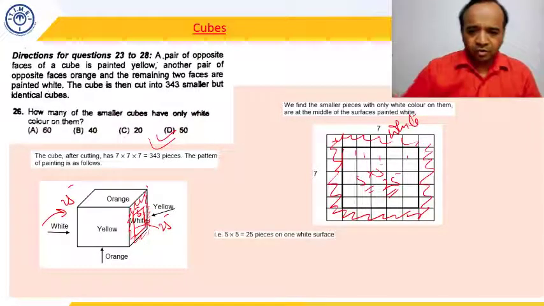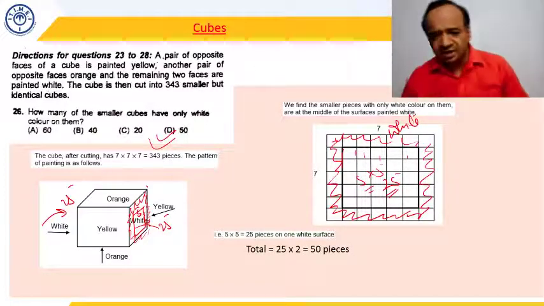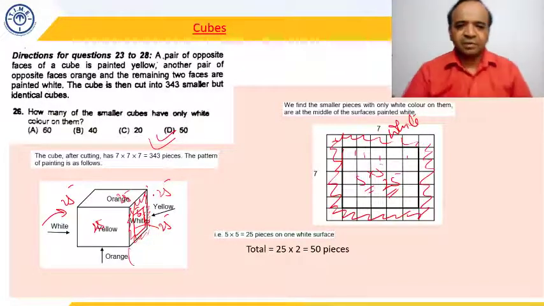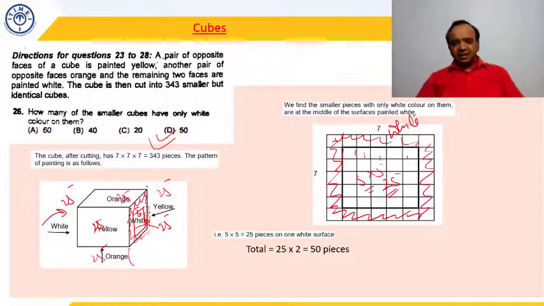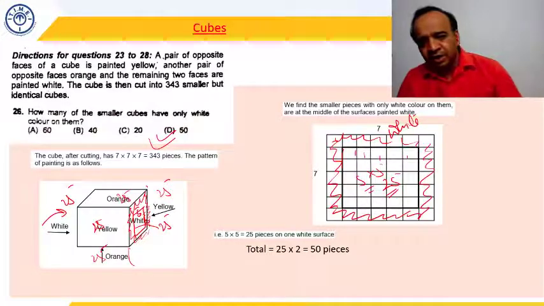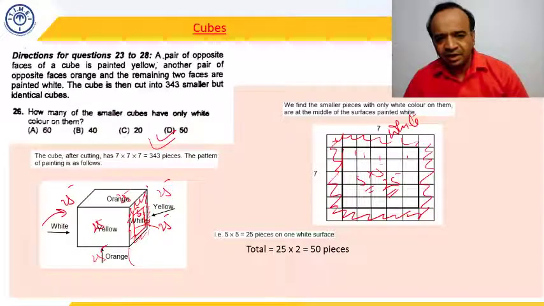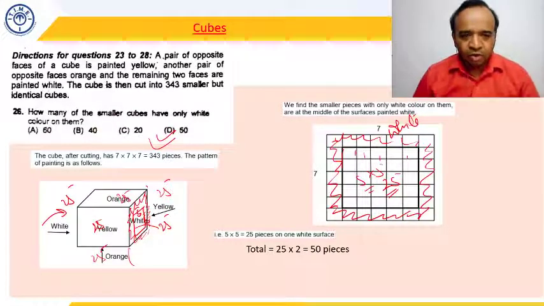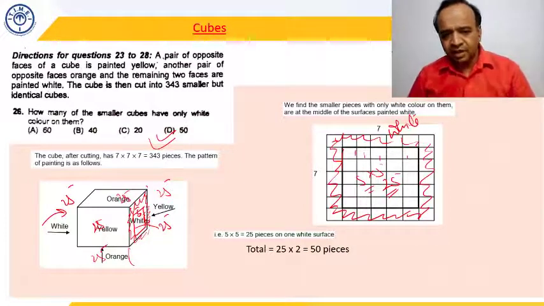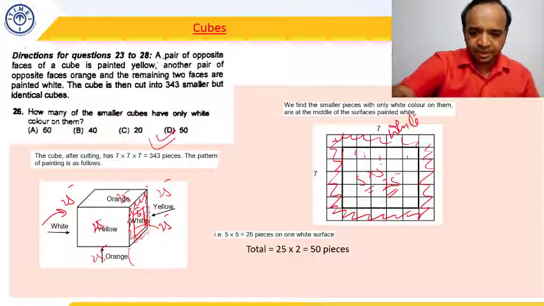Now we have got 50 for white. Can I say, because of symmetry, since orange is also of the same type, that there is 25 for orange on this face and 25 on this face also? So for orange also it is 25 plus 25, 50. And similarly for yellow also 25 plus 25 is equal to 50. So for each color, if I'm looking at only white, only yellow, or only orange, each of these is 50 pieces. So 50, 50, 50 for each of orange, white, and yellow. In this case, our answer is for white only, and that is choice D.